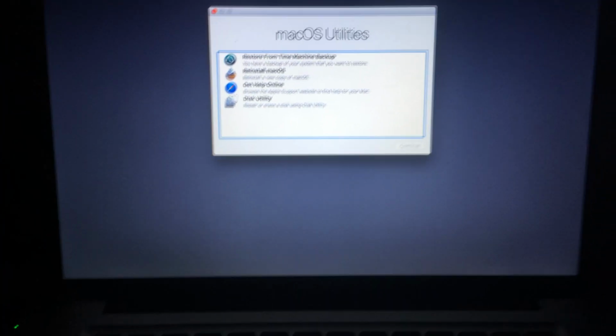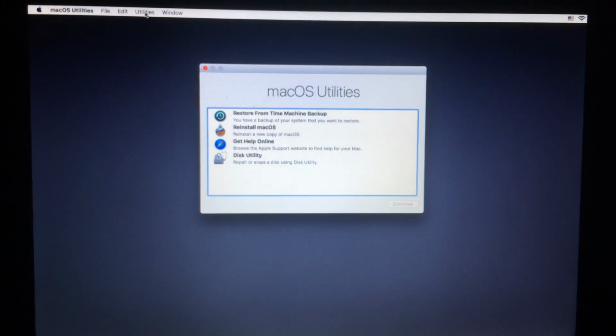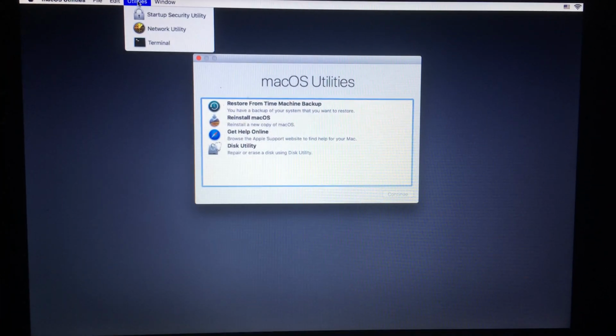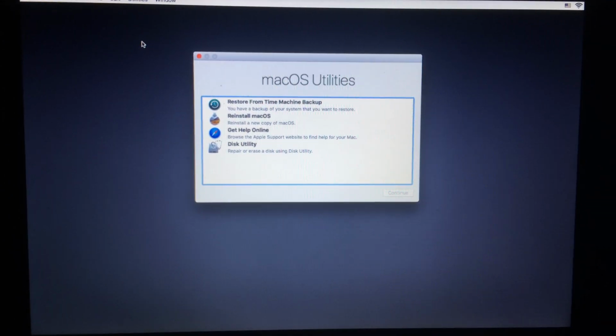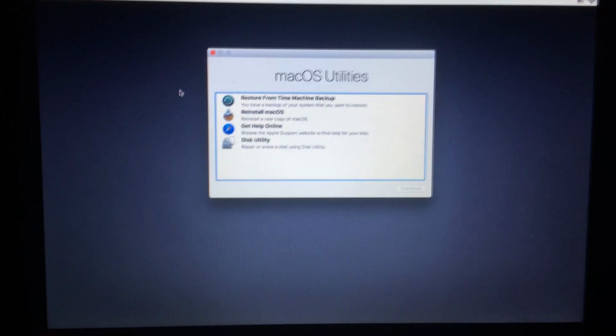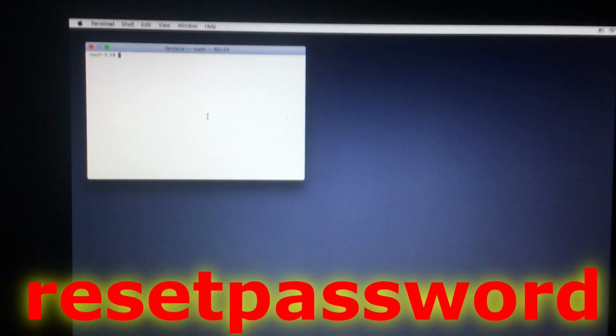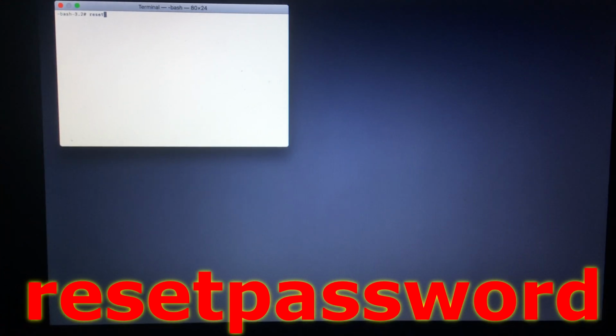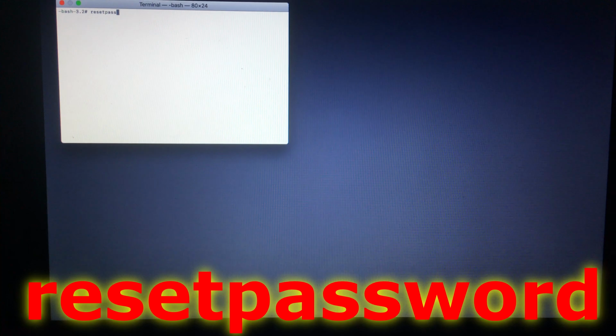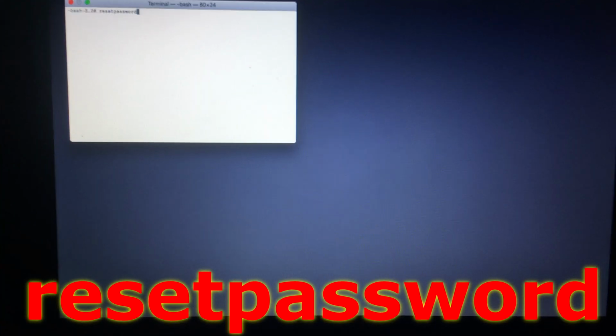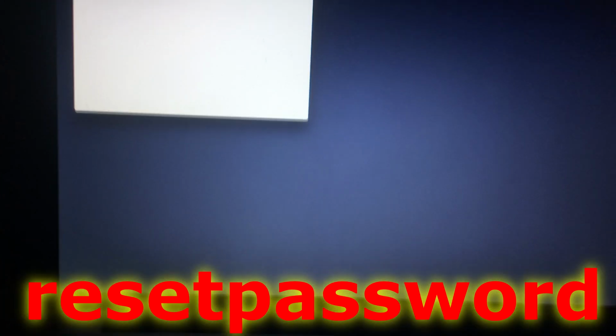Now we are in the recovery, so go to utilities, go to terminal, type reset password, and hit enter.